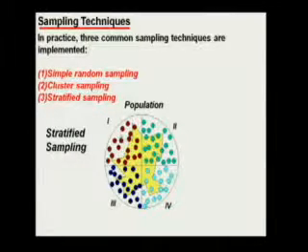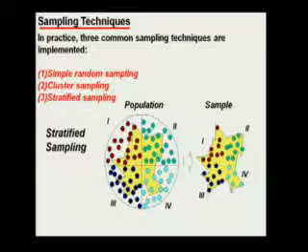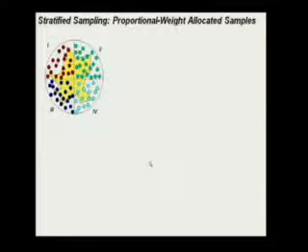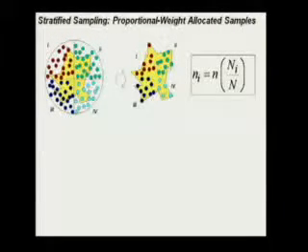In this slide here, it shows that the 4 categories are equal in size, but sometimes you may have one category that represents 75% and the other category only 25%. In this case, the stratified sampling should actually reflect that. It's very important to know how many we should take from each category in a stratified sampling. That's what we mean by proportional weight allocated samples.